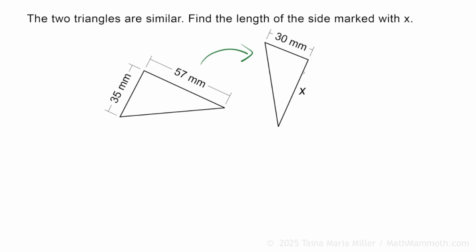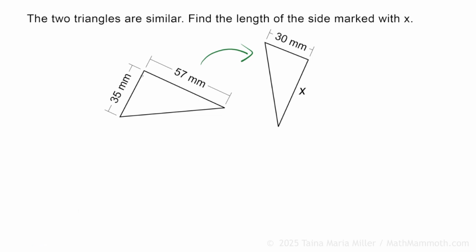Another way, maybe slightly faster, is to write the proportion. You remember that each side and the corresponding side form a ratio, and they are in the same ratio. This side and this side form a ratio. This side and the corresponding side form the ratio, and those two ratios are equal, so we get the proportion. Let me write it here. There's actually several proportions I can write, but I'll write one.